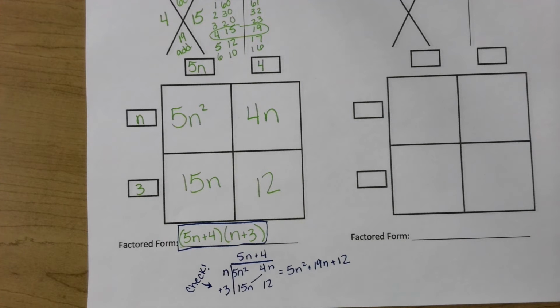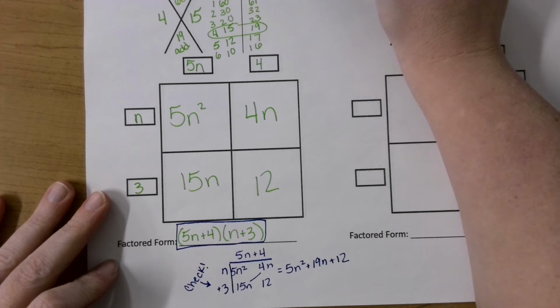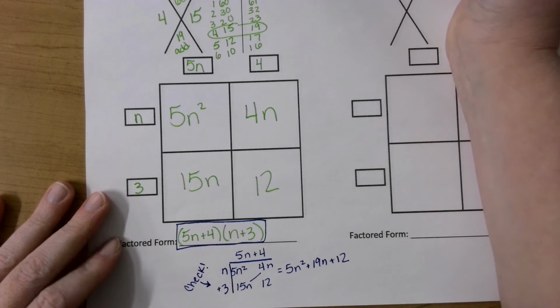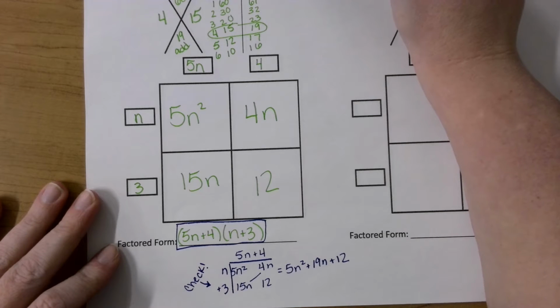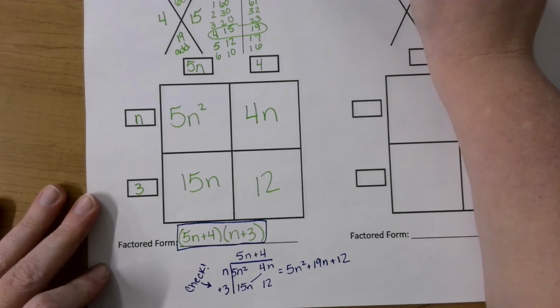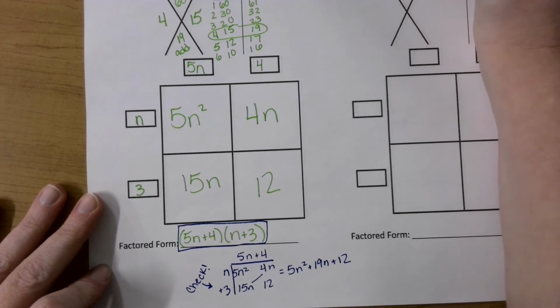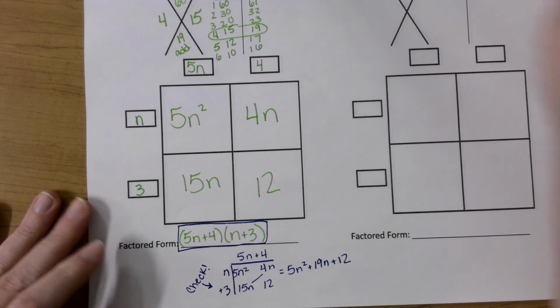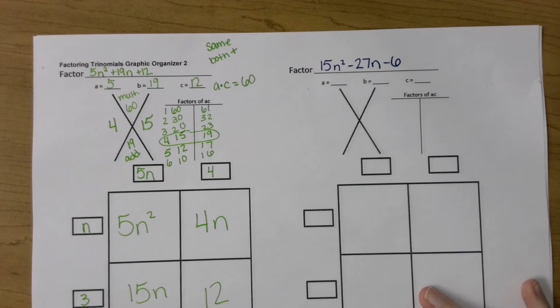Okay, so I kind of stepped that out, I would say kind of slowly. It did take me 9 minutes to do one problem, so I'm going to go through some of these others a little more quickly since it's the same type of problem. So we have 15n squared minus 27n minus 6. Oh, can't see that.